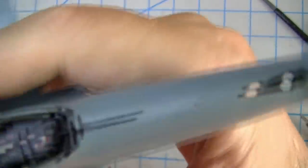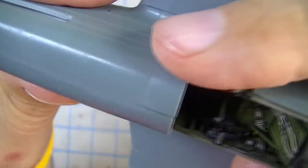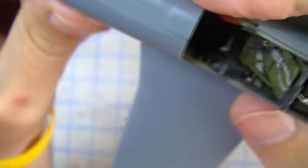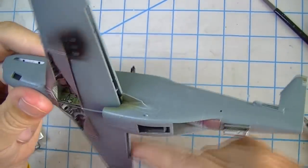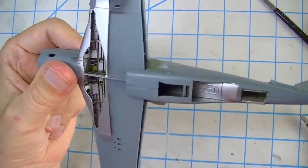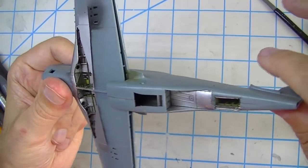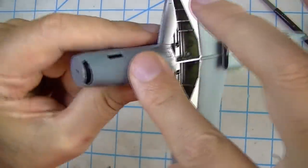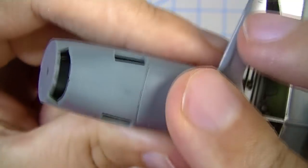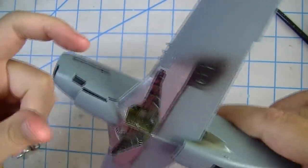You can see I've finished off the spine here. I've got a couple little pinholes I need to take care of. The nose is pretty well polished off — I was trying to preserve what rivet detail was there but it's a lost cause, so I just have to resign myself to reinstating that. There was a little bit of a step right here on the bottom of the scoop, and somebody on Facebook mentioned that to me as well, so I'm not the only one to see that. And I took care of the chin.